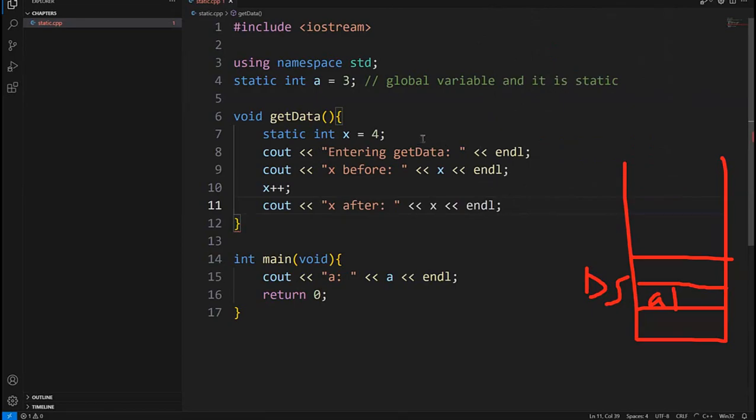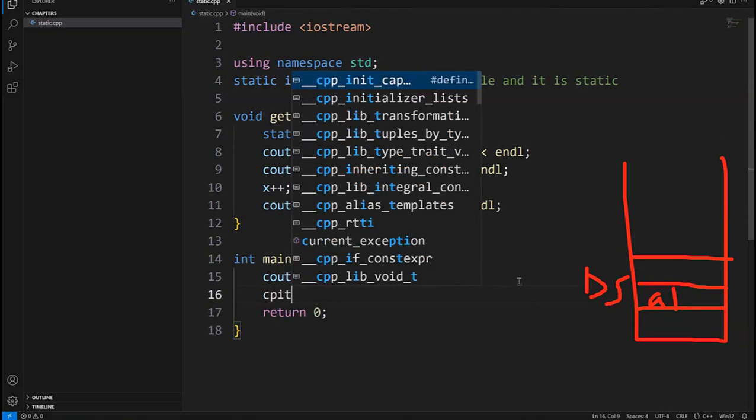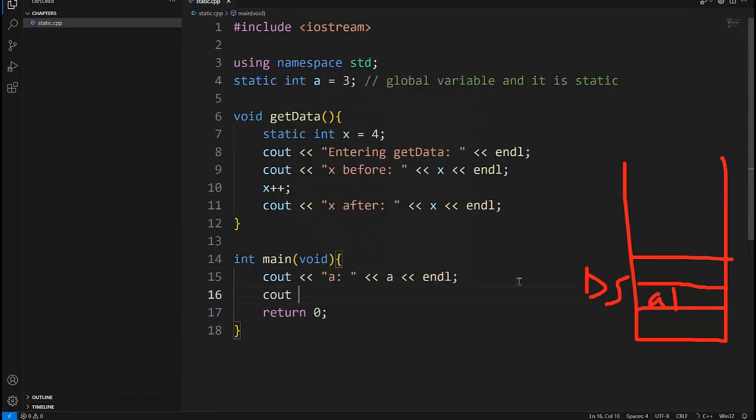Okay, so you declare a static variable, and this one is static to the function. It is a variable that only this function can see. So right here, if you try to actually cout x, this will be illegal. This will be illegal because as you can see right here, the x is undefined. So you cannot see it, but it's a static.